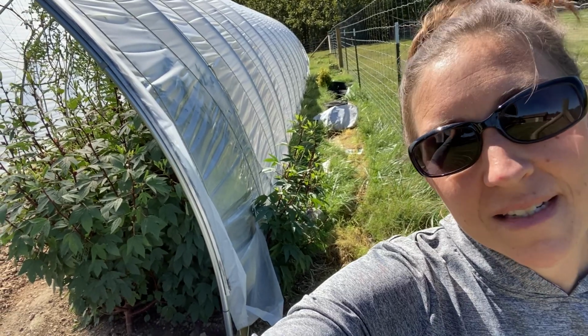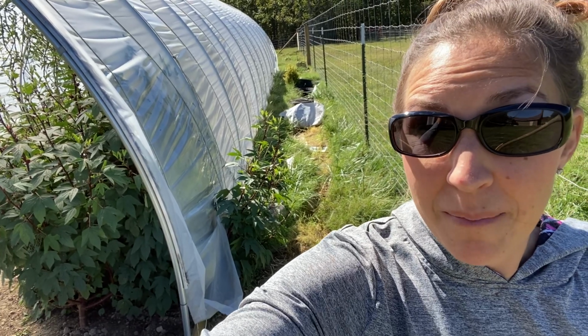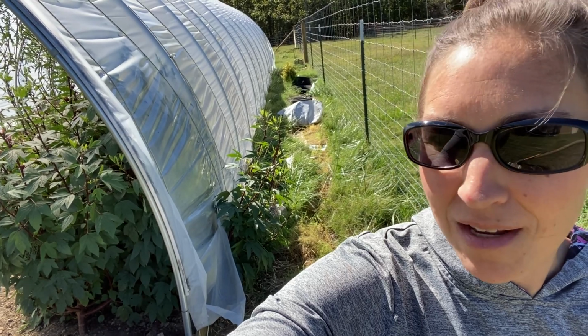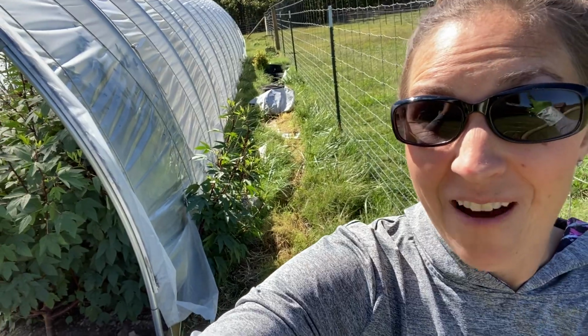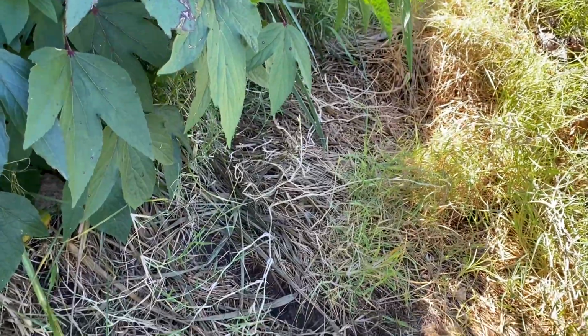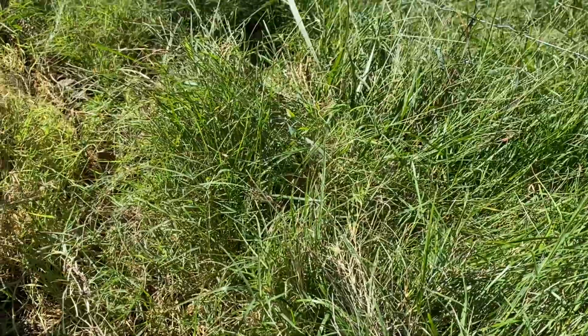It is crazy overgrown. I had put down all kinds of empty feed bags and things like that, trying to block the growth of the weeds. I had tires on top of black tarps, and it wasn't working out that great. So let me show you what we're working with here. Here is an area where it was slightly more effective, where I had feed bags down covering the weeds. It's kind of caused them to thin out and die down a little bit. But as you can see here, it wasn't thorough and it wasn't totally effective.